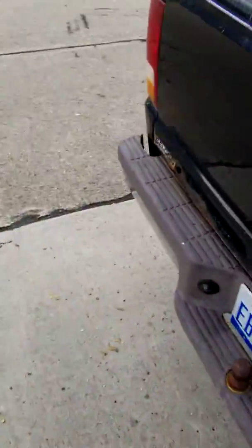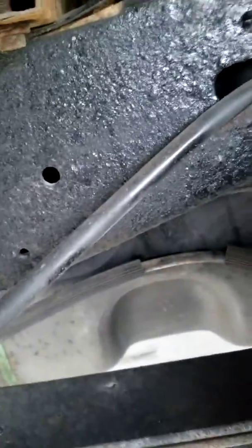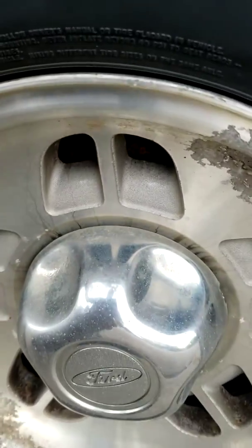The exhaust flange that usually rots out on these things has been replaced. Can't really tell in the video too much, but completely — flange, spring bolts and all. I do have most of the parts so you can see what I had to replace. Both sides of the suspension completely brand new. Also e-brake cables — those are brand new. It does have functional brakes both sides, passenger and driver side.